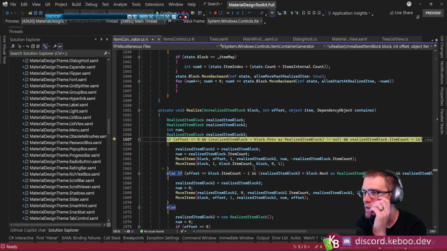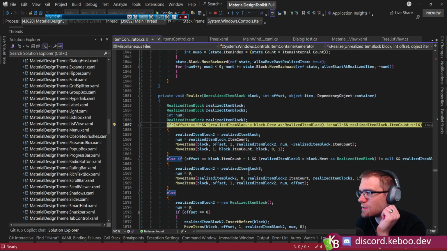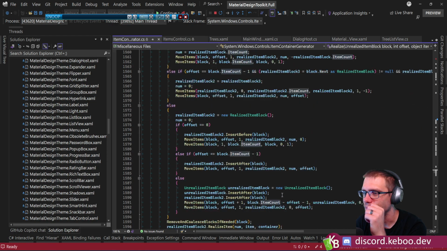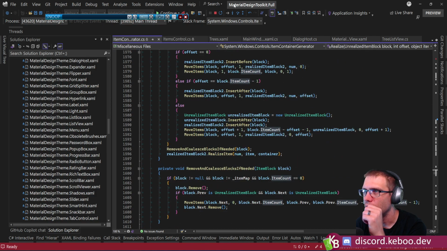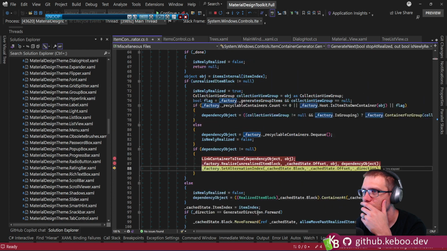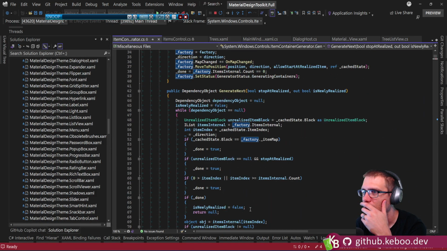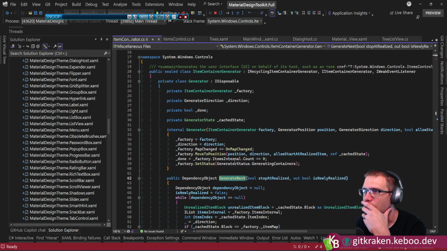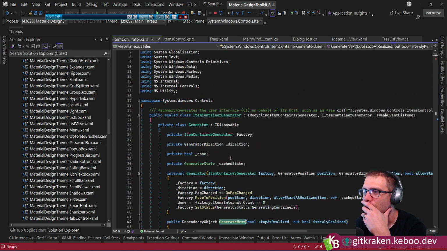This is going to be all the data virtualization bits, isn't it? I love the hard-coded 16. Yeah, so that's not quite what we're looking for. Set alternation index. So where did the data template come into play? Or did it even come into play? It might not have come into play, did it?